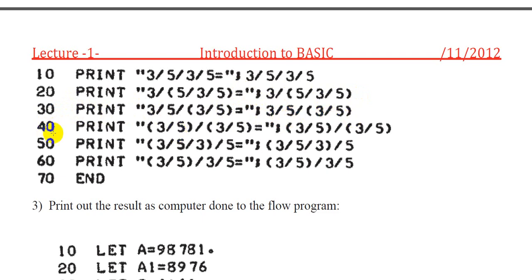The 40 successive step of the procedure, as you can see before you, states the print of 3, 5, 3, 5 equals double dash comma 3, 5, 3, 5. The successive step, indicated by the 50 digitalization, states the print of 3, 5, 3, 5 equals double dash comma 3, 5, 3, 5. Step 60, print, the successive command computerized by the following step of the procedure, stipulates the print of the entire values of 3, 5, 3, 5 equals double dash comma 3, 5, 3, 5.